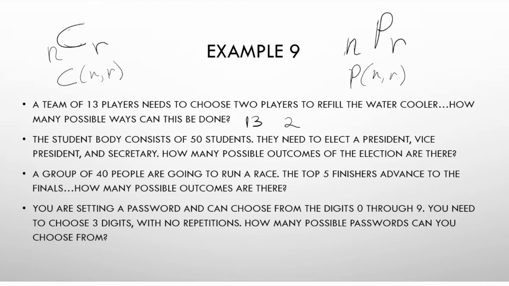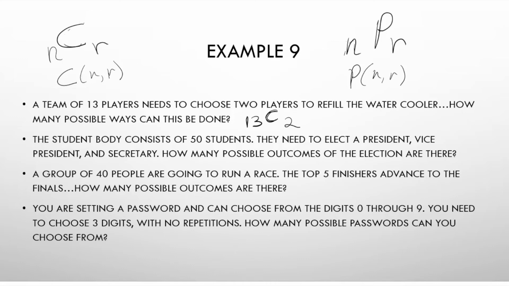Does it matter if I pick a person first or second, or are they doing the same thing? They're doing the same thing, right? They're both going to go refill the water cooler. It doesn't say one person pours the water and the other has to carry the giant thing. Since they're doing the exact same thing, this is going to be a combination. We'll deal with the formula later, but for now, let's just get the writing down. So it's a combination because they're doing the same thing.